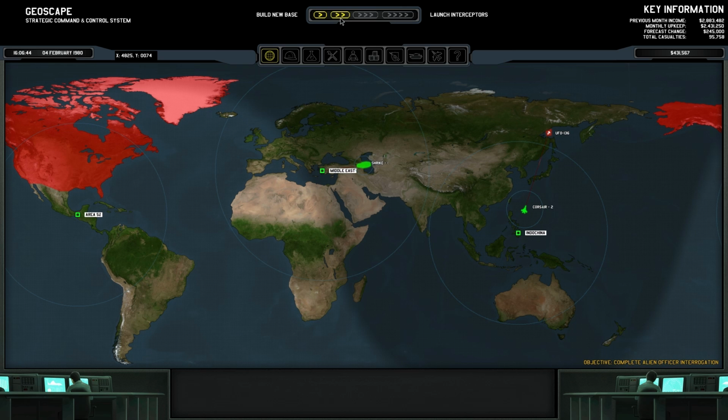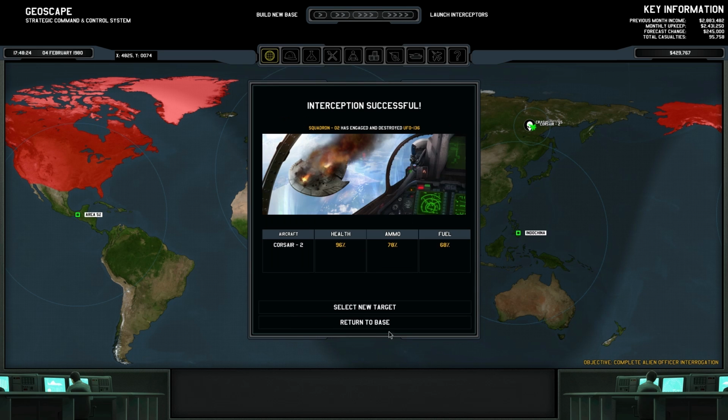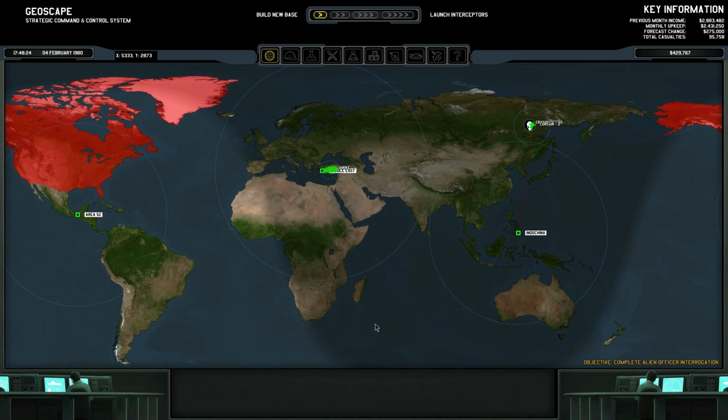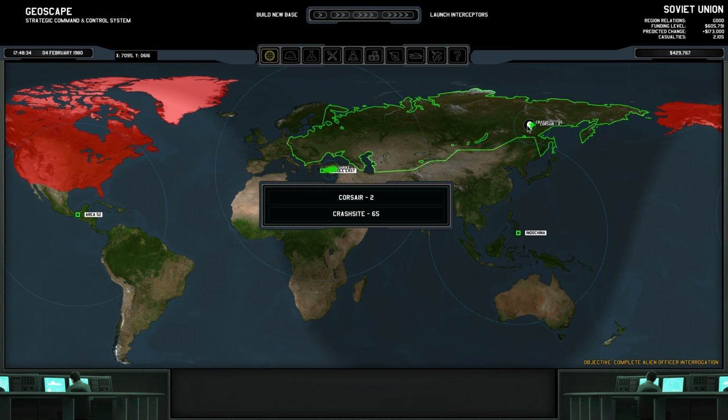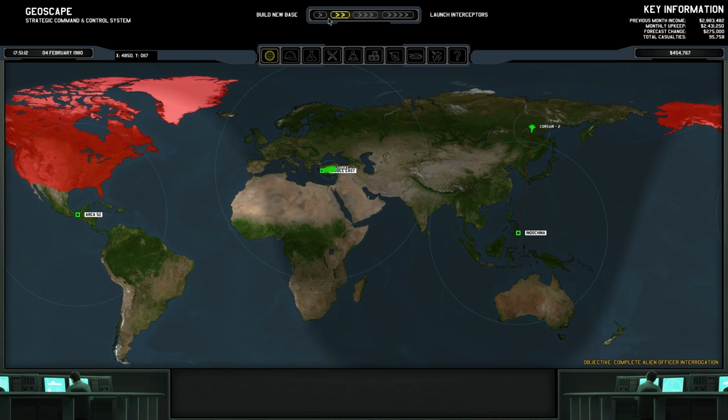We've still got some issues, of course, because we are still a little bit short on our interceptors here at the Middle East. We are chasing off that other UFO over there, which we've got a 100% chance to take down, so we will, and we will return to base. We're just going to instantly airstrike that one. There we go, and let's land. And hopefully you'll land. Okay, so everything has landed.